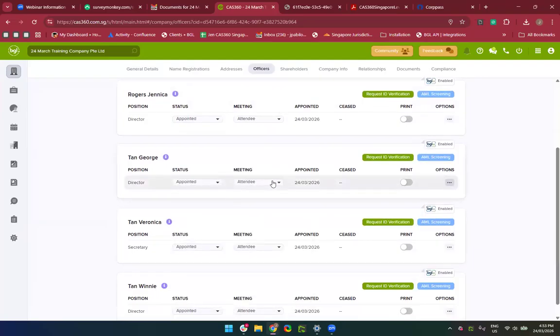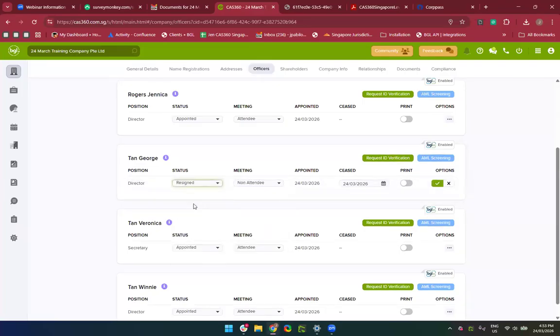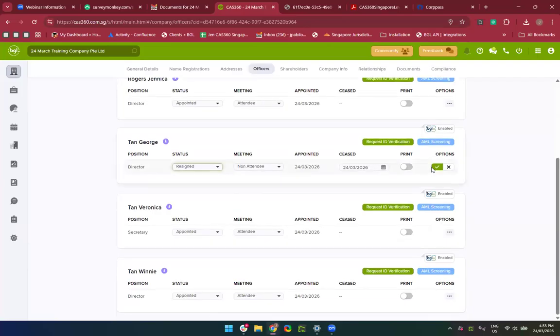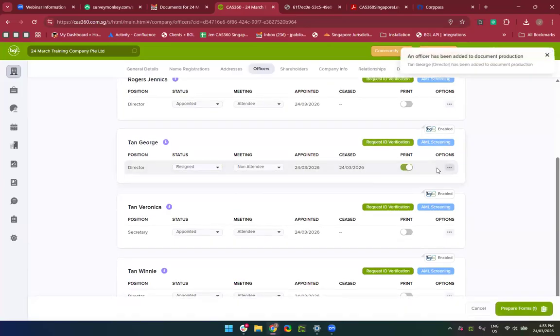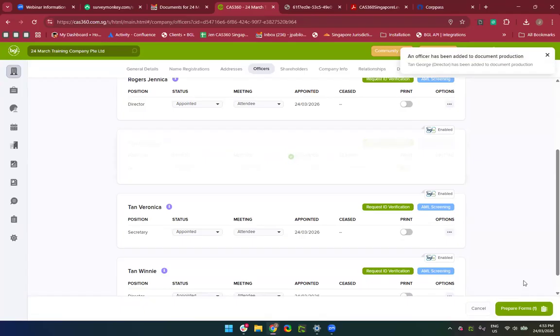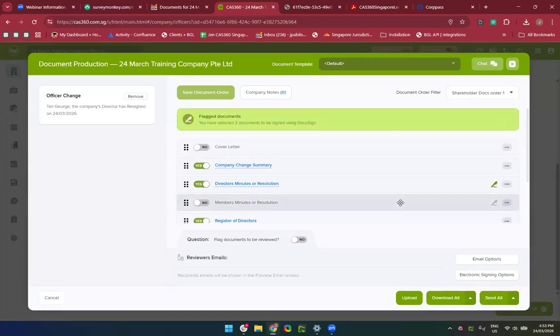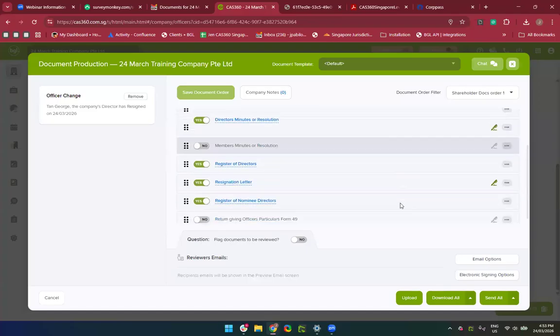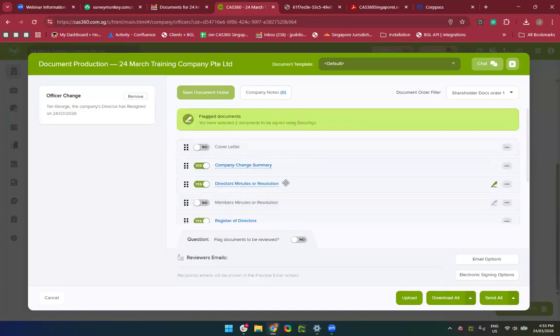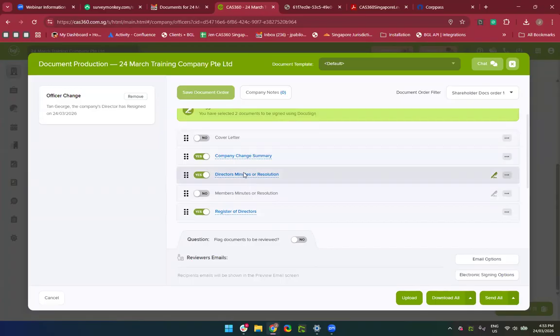To resign, I can simply click on the meeting status, or rather the status itself, and select resign. Once I click on it, it will allow me to prepare the resignation documents.